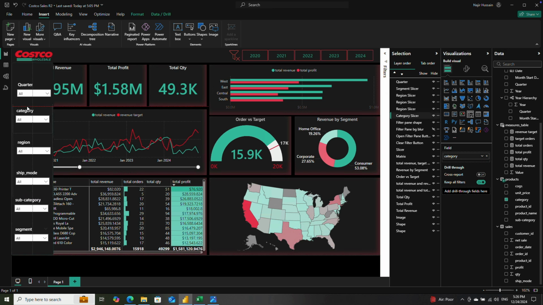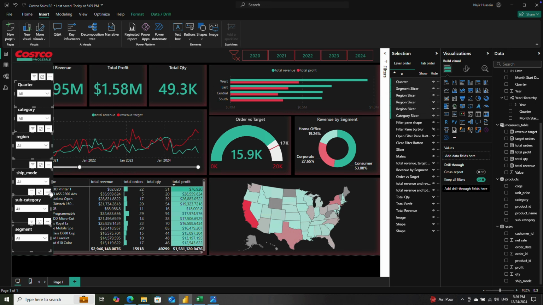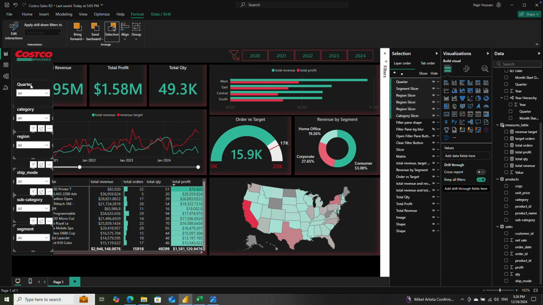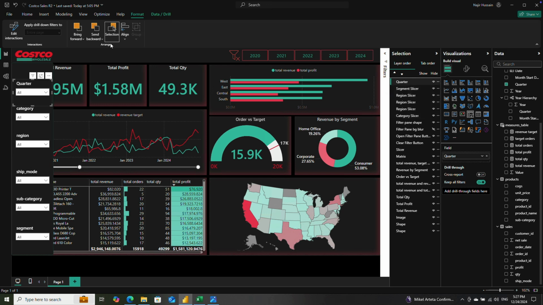So let's optimize it a little bit, closer to each other. We need to keep some more space. I think it's showing hidden. Okay, so let's select all of them now and do an auto alignment. You can select all of them, go to format and go to alignment, and make sure that they are left aligned, in the same line, all of them. You can drag it a little bit if you want. Just make sure it is inside that filter pane, and equal distribution vertically.